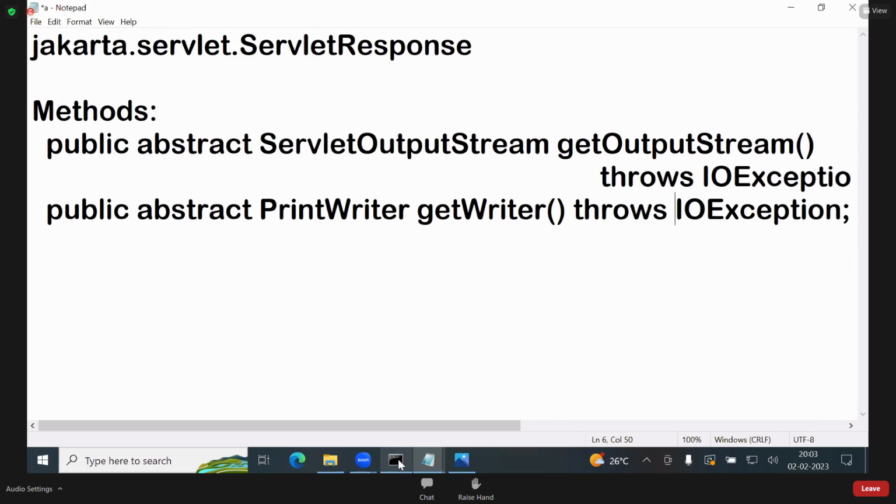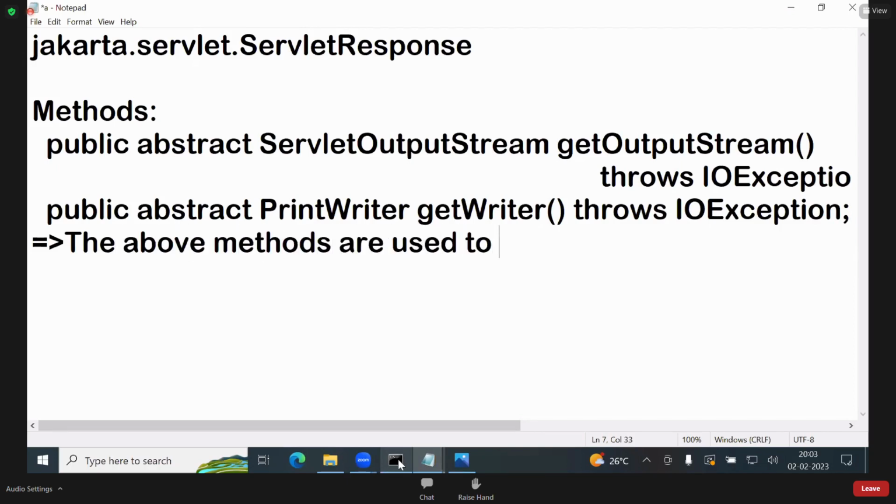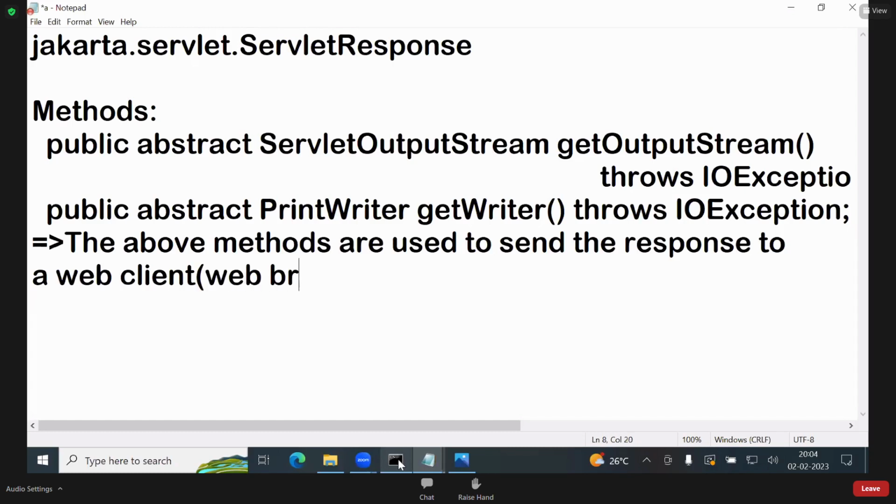Write these two. The above methods are used to send the response, nothing but to the browser. Write these methods, I'll explain.